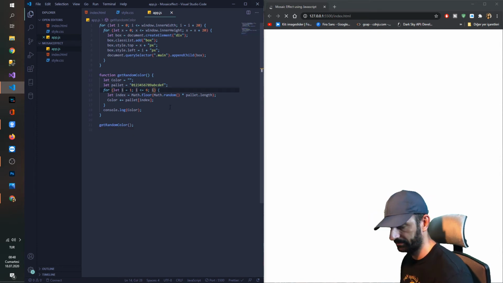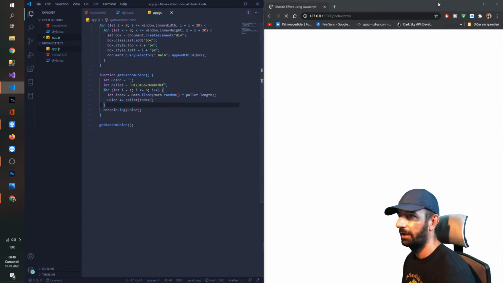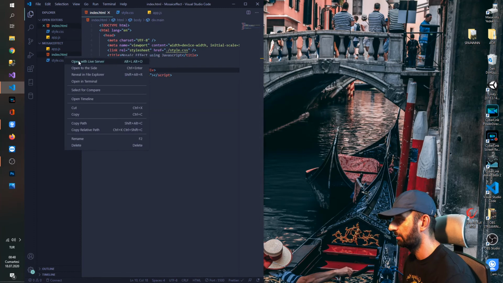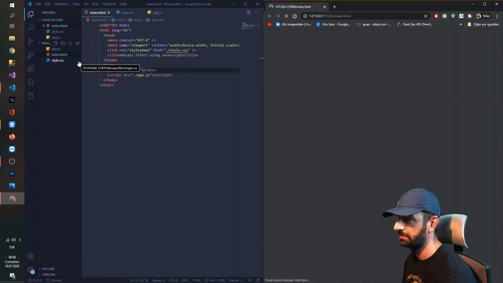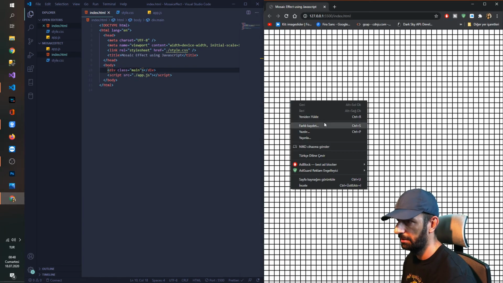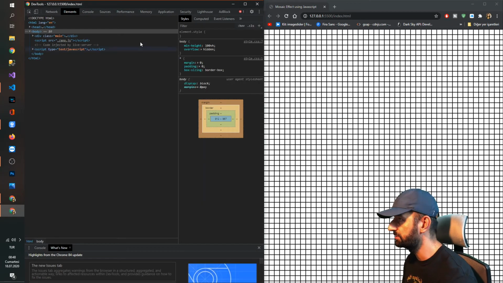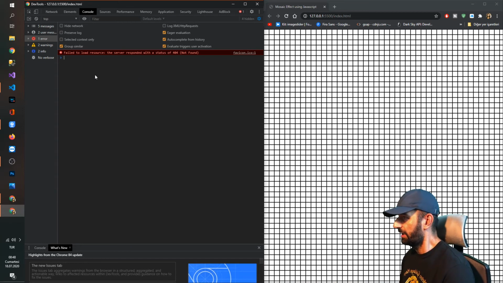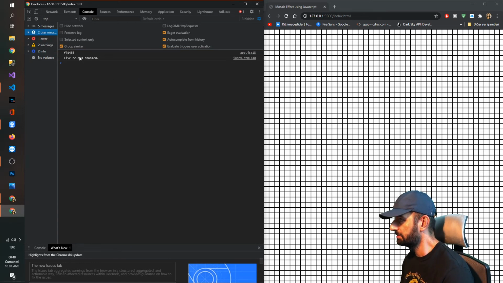Oops, sorry. That's why we get the error, I think. Let's make it work once again. Open with live server. Okay, now inspect the console element here. As you see here, we get a palette number with the length of 6.